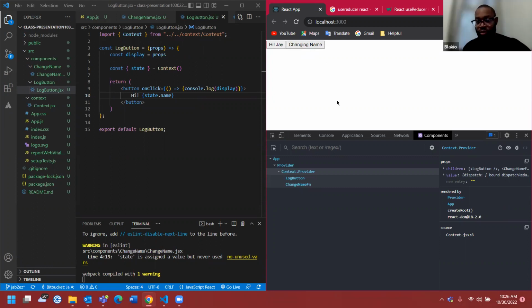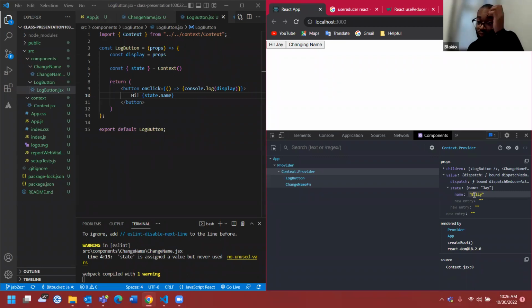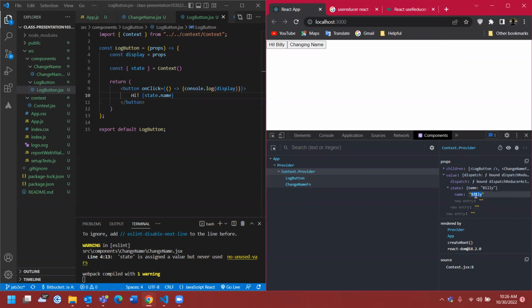I want to show you something else too. Go to values and open that up in the dev tools. Open up state real quick, and then click on J. Double click that. Update that, change it to whatever, and then click out of it. Oh, you can do that on the fly?